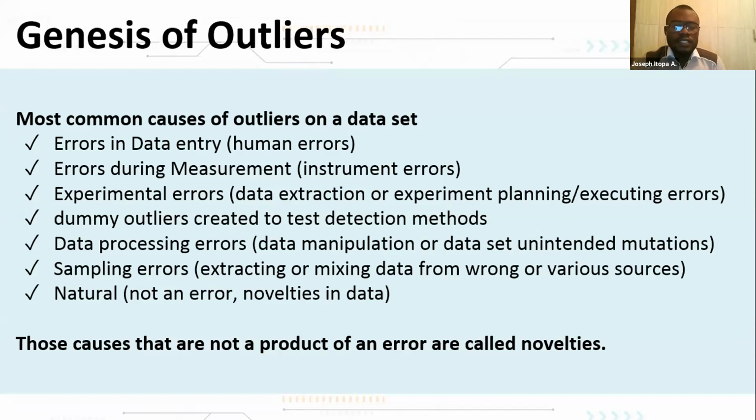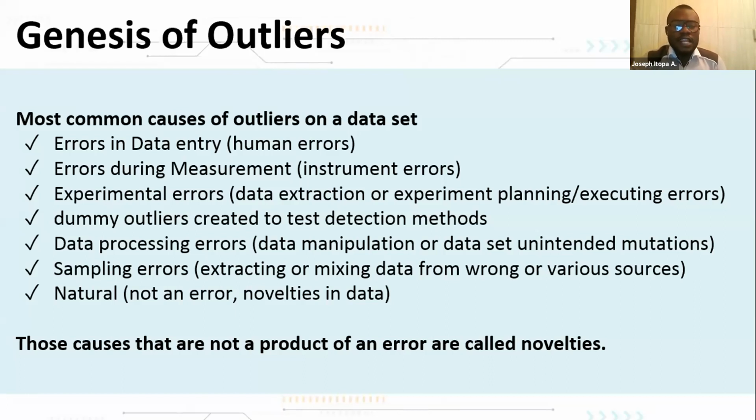We also have the data processing error, which occurs at a stage where we are trying to manipulate the data set, possibly during feature engineering. Maybe you use a basic if statement, and within such a category, say between 10 and 15 for numerical values, you want to create a new feature. Between 16 and 20, you want to create another feature. If you are not very careful, there may be a data point of 15.5 that you've ignored, and that can start introducing errors into the data sets that you are not aware of.